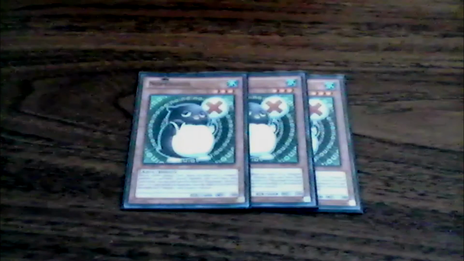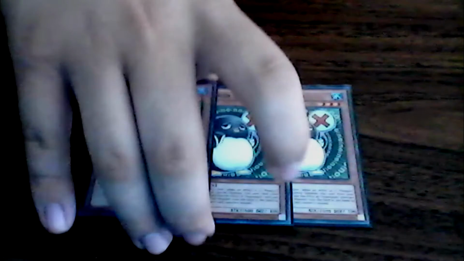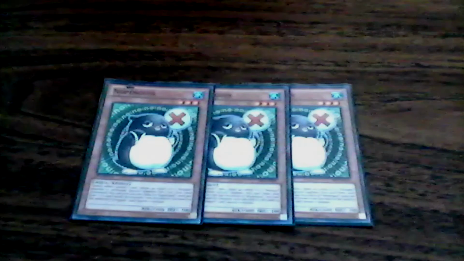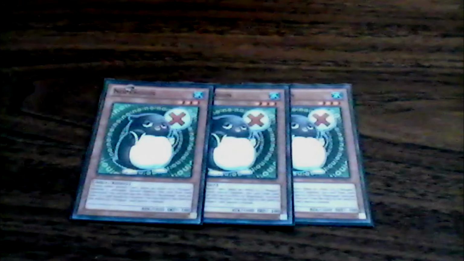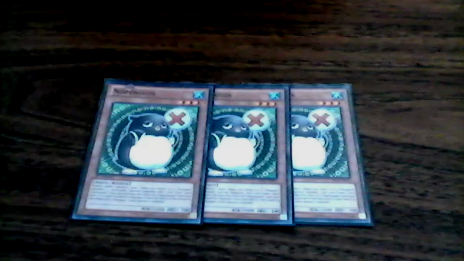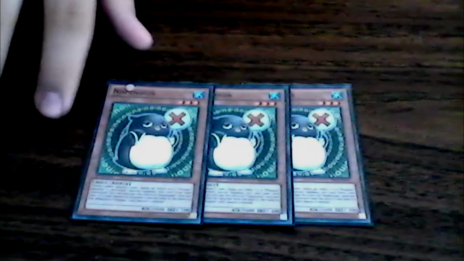Now we have our Penguin engine. The big boy himself, triple Nopenguin. I love this card. Love this card. It's pretty much the MVP of the Penguin archetype. Even more so than Penguin Soldier, because without him, Penguin Soldier is pretty obsolete. But again, without Penguin Soldier, he's obsolete. I just feel like this is the reason why the Penguin archetype works, both in this deck and in general. And yeah, it's so fun to use.